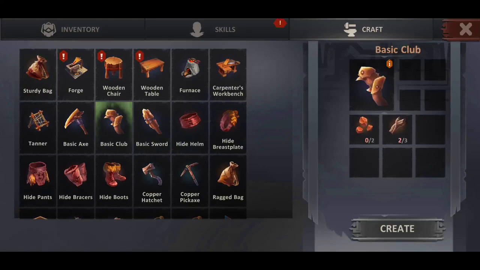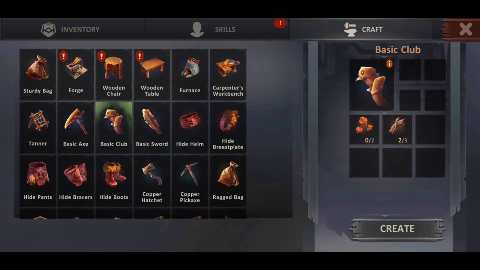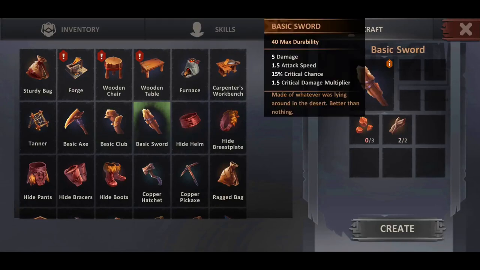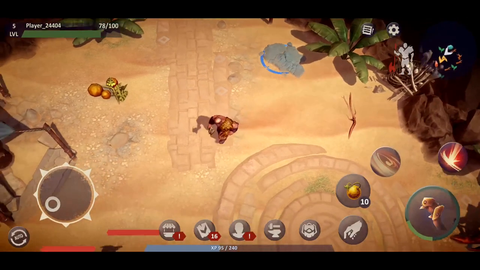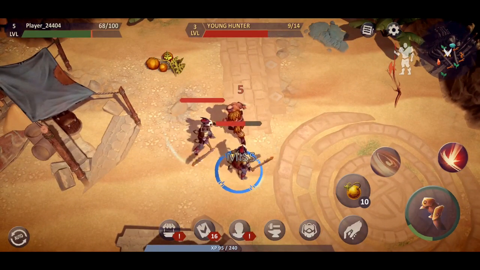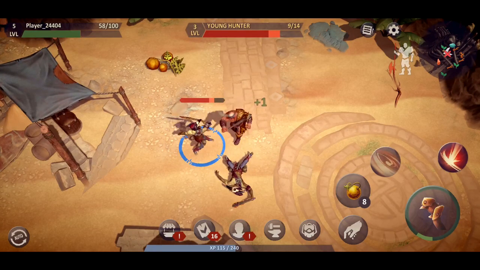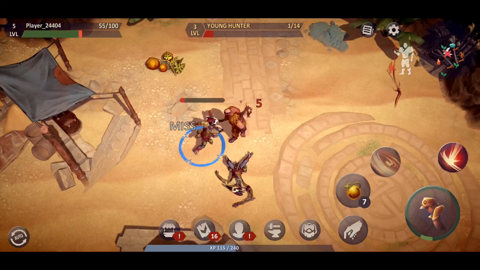You've just got the basic club here. I don't know what deals more damage. 40 max durability, 5 damage, critical chance, okay. And that doesn't, okay. So the sword offers up a little bit more in damage multiplier. You got these guys here, so probably have to start healing as I'm sort of getting beaten here at the moment, which isn't too bad.